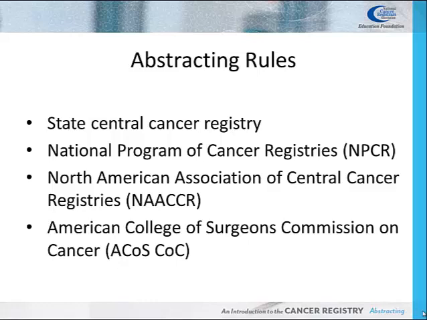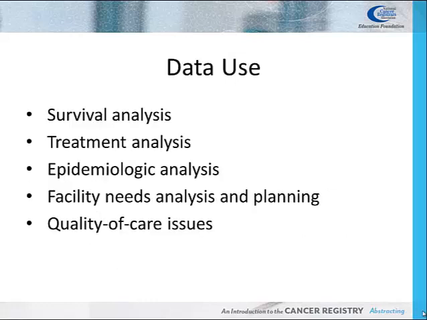Hospitals accredited by the American College of Surgeons Commission on Cancer follow additional rules and standards set by the Commission on Cancer. Cancer registry data has many uses, from a facility's planning for future growth to determining equipment needs or assessing the community's needs. Studies done using cancer registry data can determine how closely a facility follows national guidelines, the success of a new program, or how well quality of life issues are being addressed at the facility. The data can also provide a snapshot of the patient population, for example, where the patients come from or the type of insurance coverage they have.